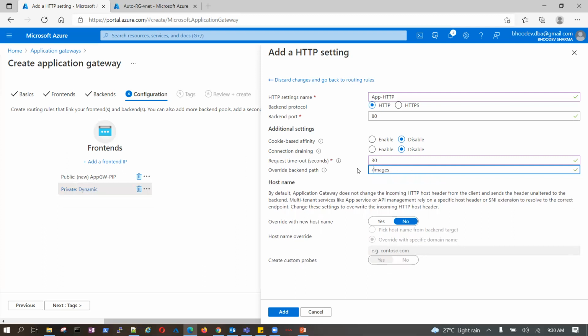If I say images, it will go to images. If I say videos, it will go to videos. We can define it, and it will take my documents or my repository. We can define based on this, and this path should exist. It is not going to create it; this is a resource that already exists, so it should be available.